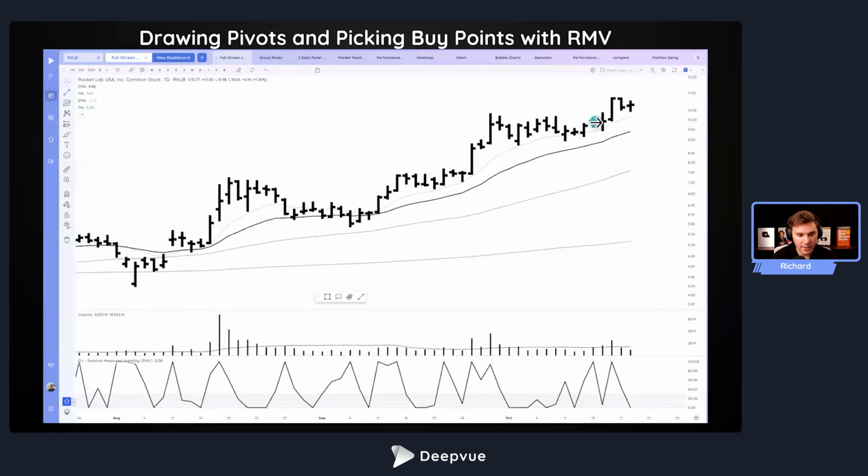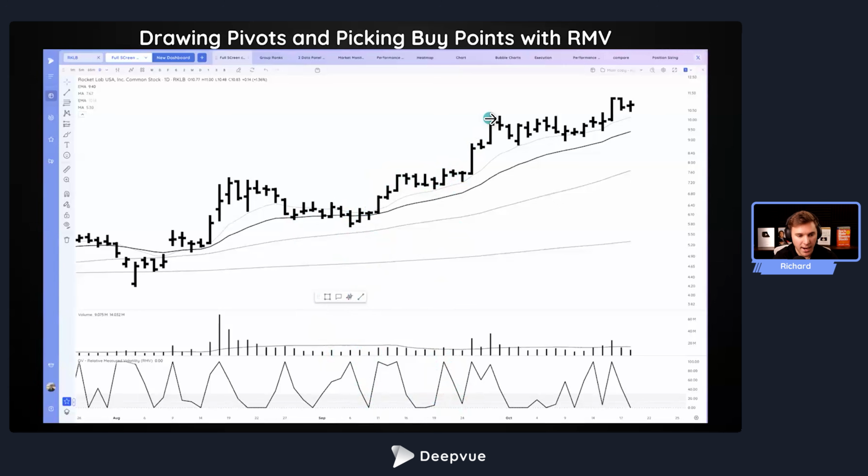So here's another example. This is RKLB earlier in its run, and how RMV5 can help you spot the tight areas. Here's a tight inside day. So here's an example of a prime setup within an overall tight area. You've got this tight area right here. And the next day, we expand higher, we go tight again, RMV5 goes to 0, expand higher a little bit, go tight, RMV drops quite low again. You get an upside reversal. So again, a prime setup.